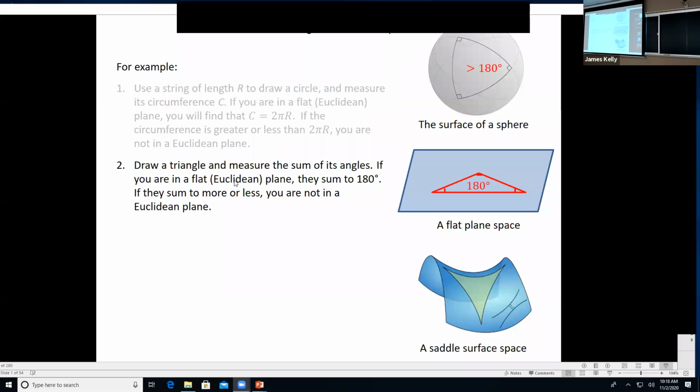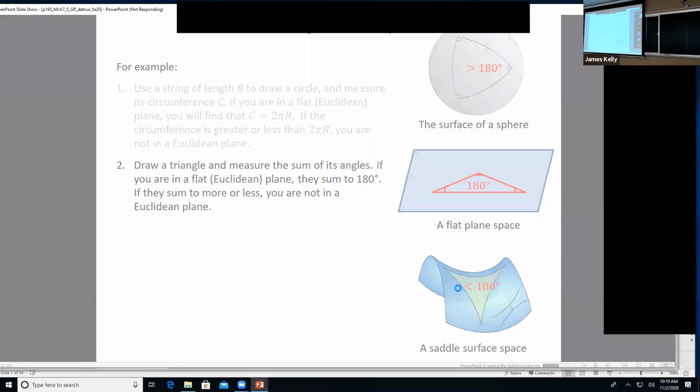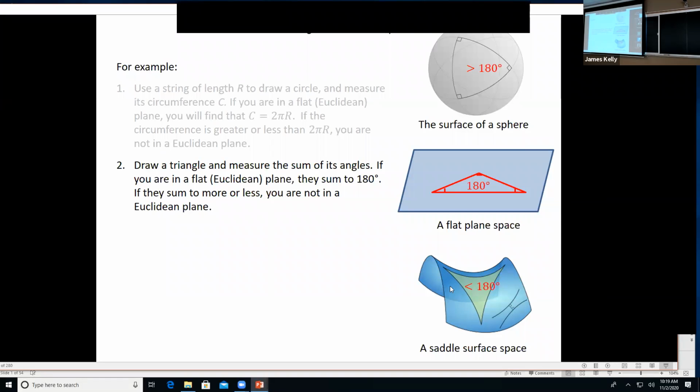Okay, similarly, with this saddle-shaped space down here, you can see that the triangle that's drawn there, it looks like the angles are going to add up to less than 180 degrees. And in fact, they do add up to less than 180 degrees in that case, because they're sort of pinched in at the ends. So that's another clue, another result from Euclidean geometry. It's called Euclidean geometry because it's describing the properties of a Euclidean space. The sphere surface, oh no, that doesn't seem good. Oh, there we go. Maybe I was too far away.